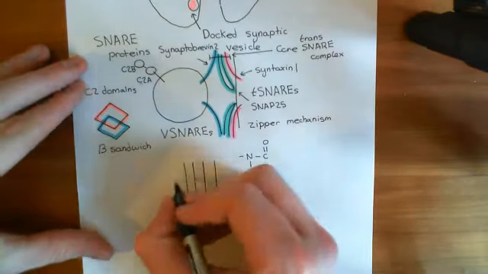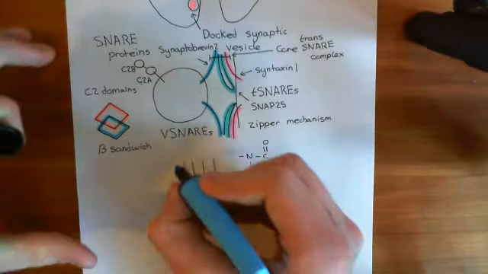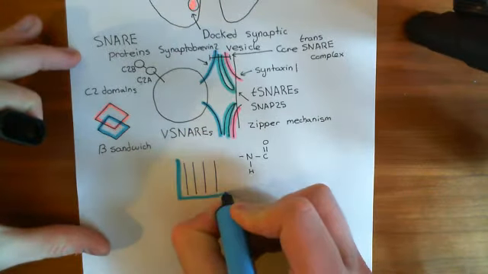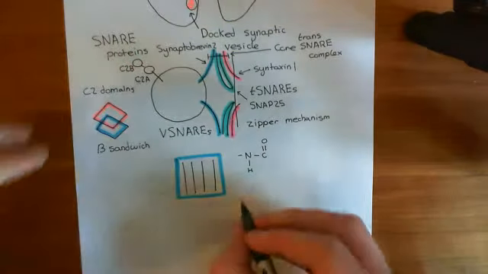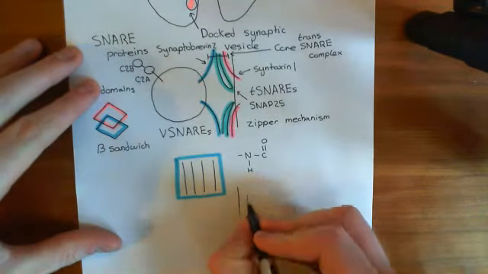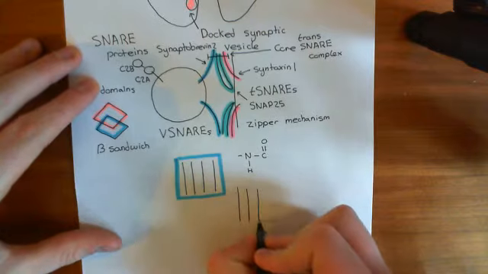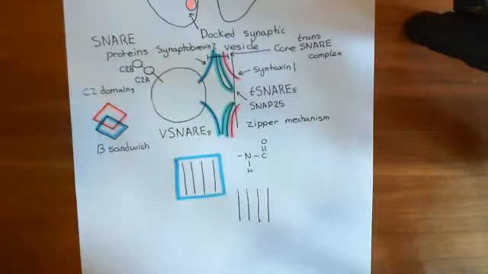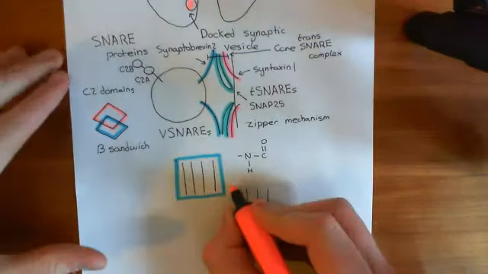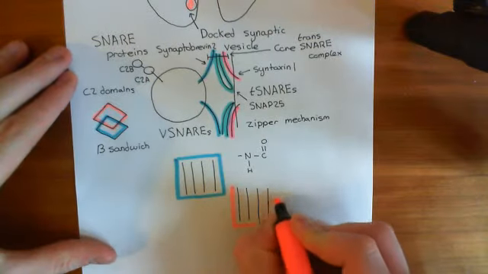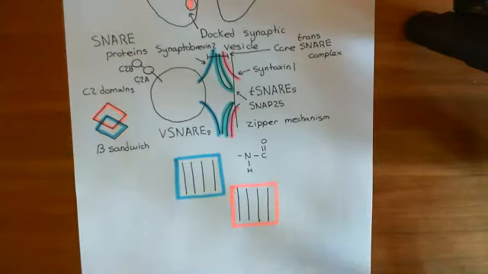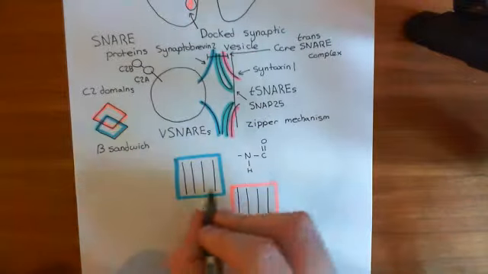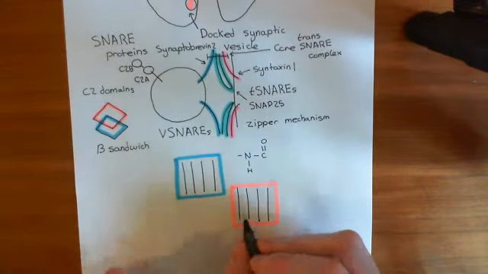So you'll have one of these beta pleated sheets here. Let's say this is this blue one here, and it's made up of these 4 parallel strands. So it's a little small beta pleated sheet. And then you have another beta pleated sheet here, again made up of 4 parallel strands. And these 2 beta pleated sheets are going to be laid on top of each other, basically. Now, the way that these join together, the way that you actually build this setup, is not simple.